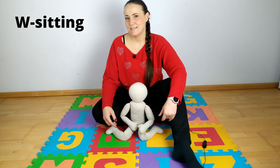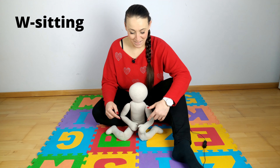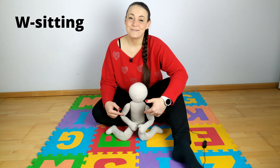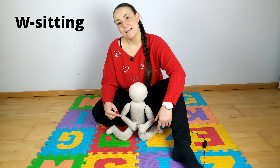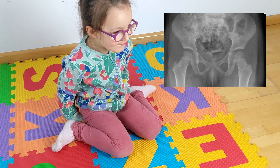When we see a baby sitting like this, our knees and hips start to hurt because for most of us this position is simply painful. But the fact is that for kids, W sitting is nothing unusual. Their anatomy allows them to do so. Children's joints, especially the hip joints, have a greater internal rotation capacity. This is due to the fact that in children, the articular surfaces are still developing and the hip joint is positioned differently than in adults. Therefore, for small kids, W sitting is not painful and does not cause any discomfort.